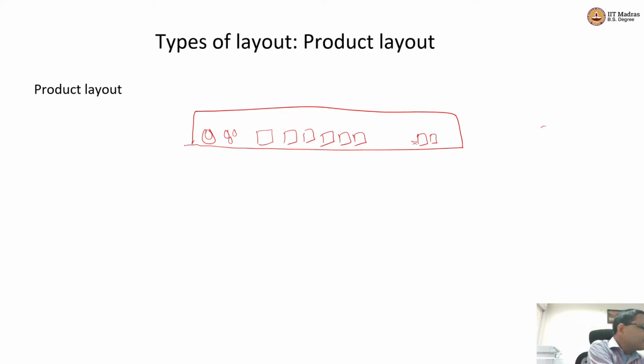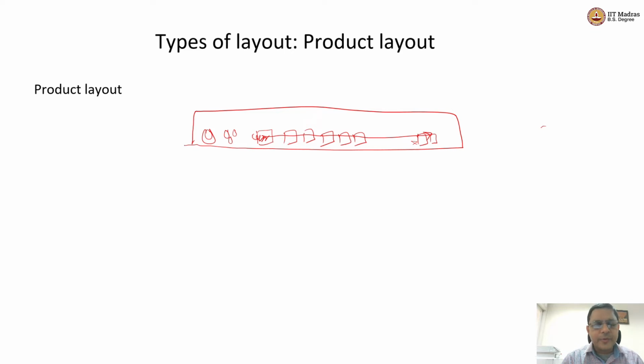So it's arranged in a particular sequence. It is expected that we all eat in that particular order. Typically, the salads and the appetizers are kept at the beginning. Notice all the food tables. Why do I even have to give you the example of your dining hall in your hostels? A wedding reception that you attend, this is going to be the layout. This is your typical product layout. So what is the product layout?